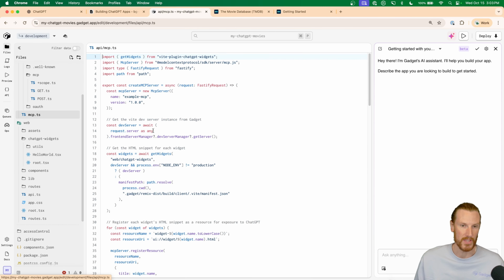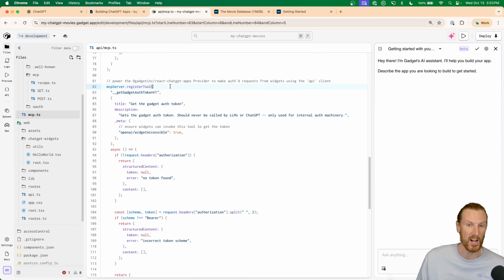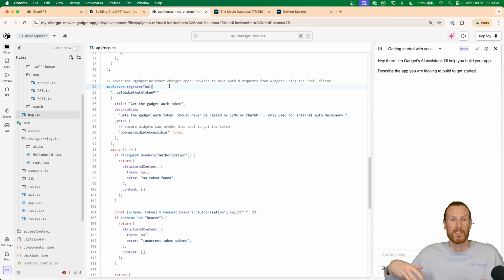So when I have this auth tool call, what is happening is that provider is getting the required token with this tool call from ChatGPT, and it's going to automatically append the required bearer token to any requests made using the API client from within your ChatGPT widgets. This is all to say you can skip creating tool calls for every single request you need to make from within your widget. You can just use your API client to make requests. It's so much faster.